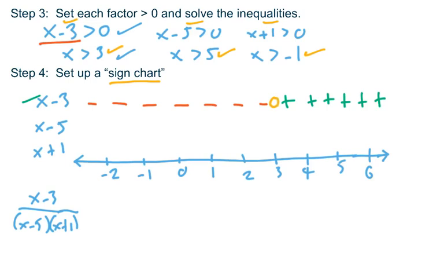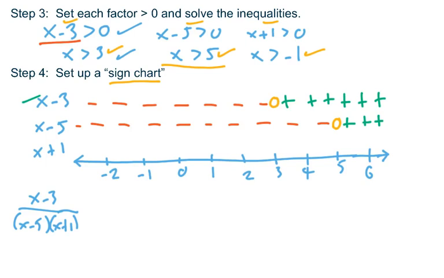I'm going to do the same thing for the other two factors. So the second factor, x minus 5, is positive whenever x is greater than 5. So for all values of x greater than 5, I'll just put a bunch of little plus signs. And if that's positive to the right of 5, then it must be negative to the left of 5. So I put a bunch of negative signs. Doesn't matter how many, just a bunch of them. And at 5 itself, that factor would be 0. I hope that's making sense because it's just a nice pattern you'll keep following.